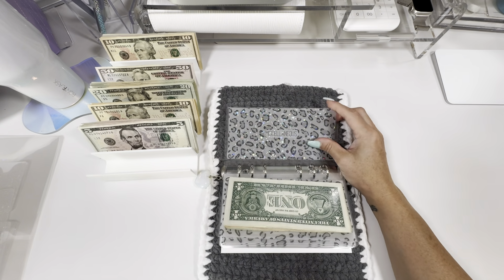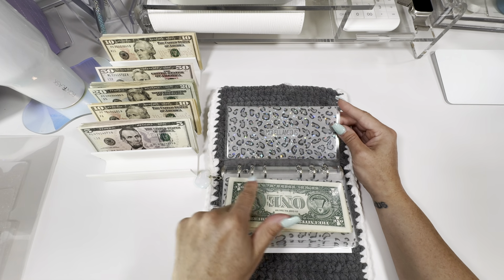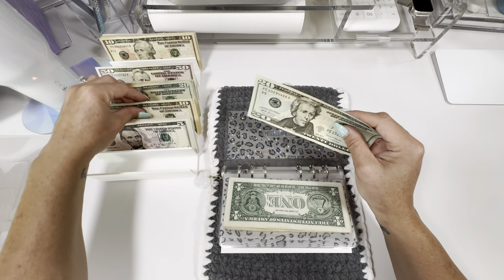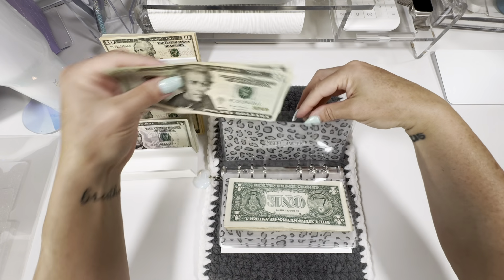All right, miscellaneous. I actually depleted this one. I had to tip someone and I needed to use cash. So there was 40 left in here, and so I went ahead and just used that. So I'm going to add $25. And I believe, yeah, I just did a 20 and a 5.